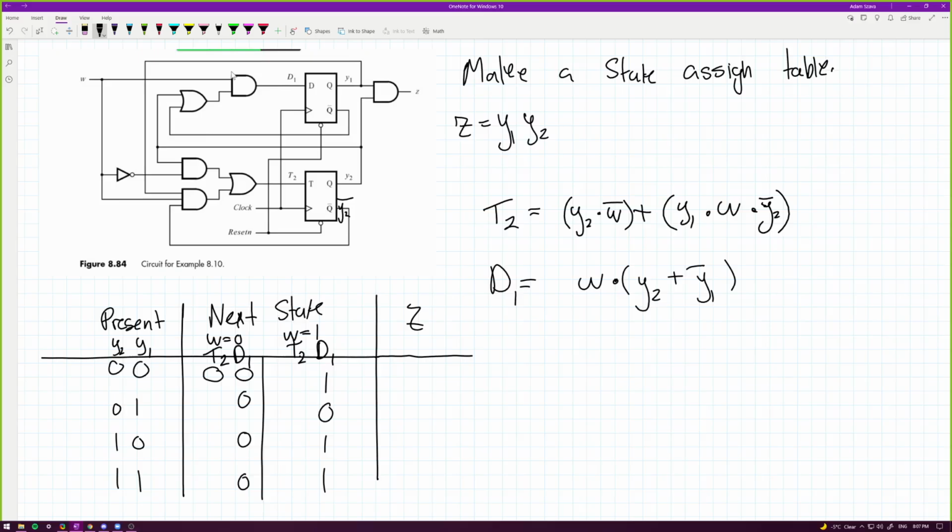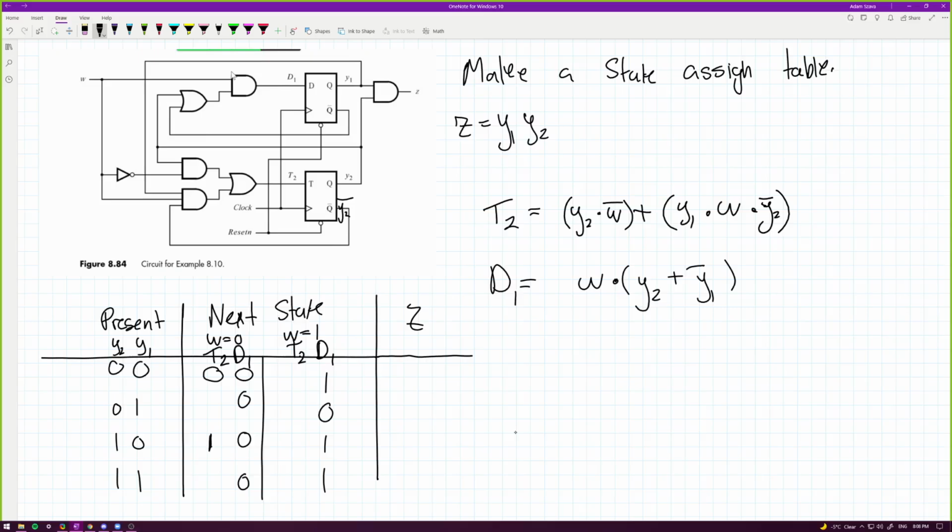And then for T2, that's just the sum of products. So those are your only two minterms. You have a W in for T. So you should have only two ones in both columns, and the rest are zero. Yeah, I see what you mean. So it would be zero for your W zero. One zero would be one, sorry, and then there would be one. Two would be zero. Yes.